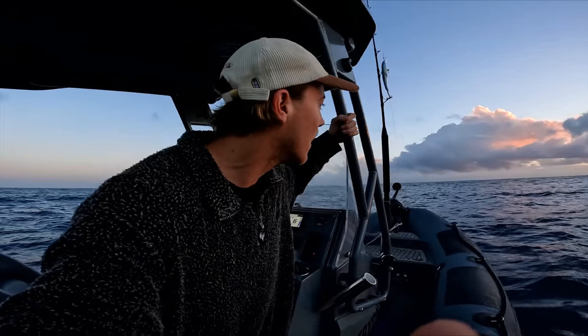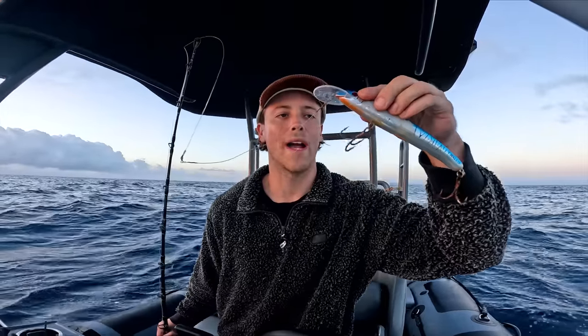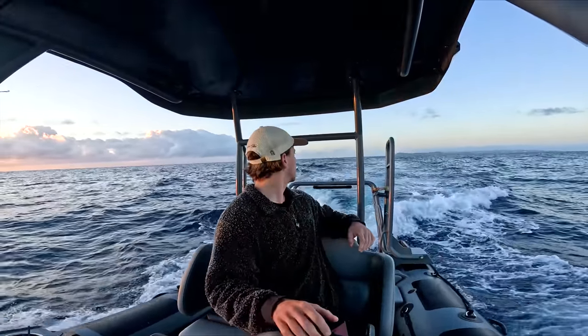That sun is rising right now and we're the only ones here. It's just us, which is rare. Maybe because there's a giant storm brewing offshore right there, but bring it on, baby. So any fish getting around should be taking our lures and no one else's. So this is gonna be awesome. If I can't catch fish today, I should just give up fishing, honestly. I've got wire trace on this time because there's no way in hell I'm letting the Spanish snip me off again. Let's pick up the pace a little bit, set the drag.